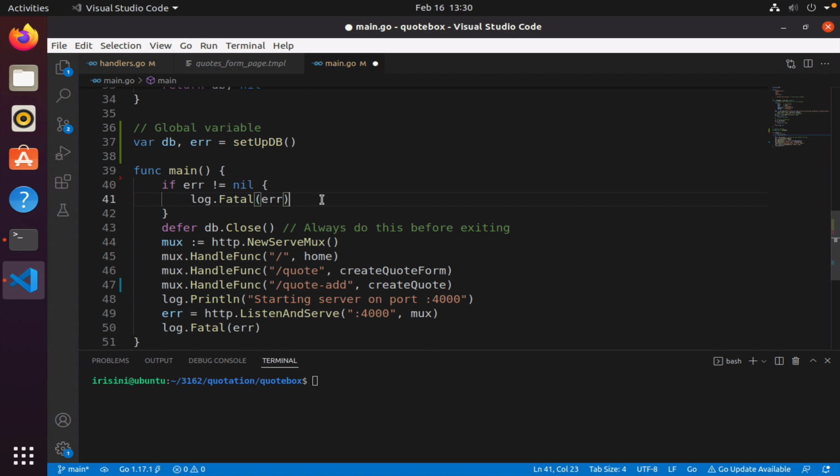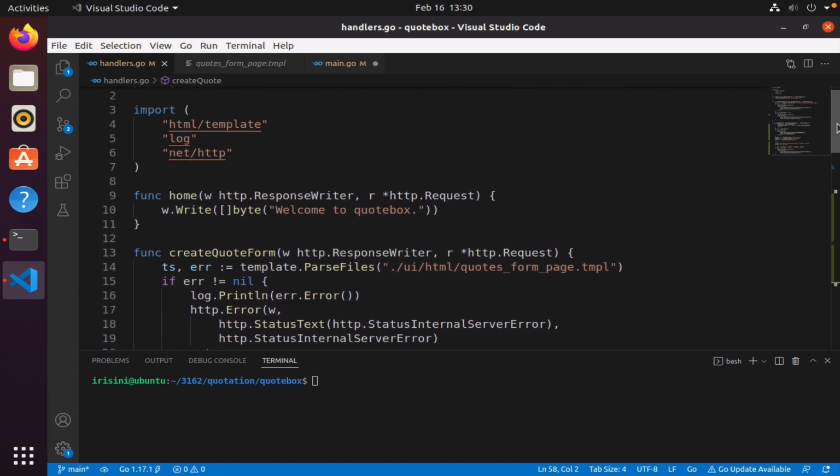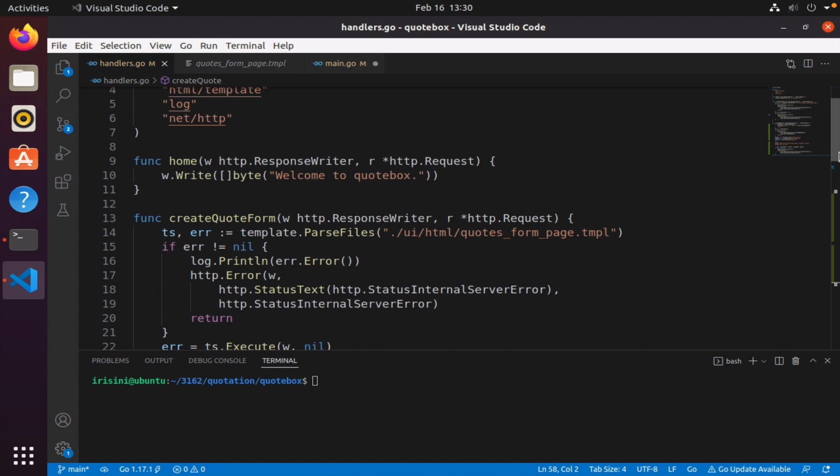So in the last video we talked about having to create a global variable so that our database connection could be seen by our controllers, by our handlers, sorry, that are in their own file.